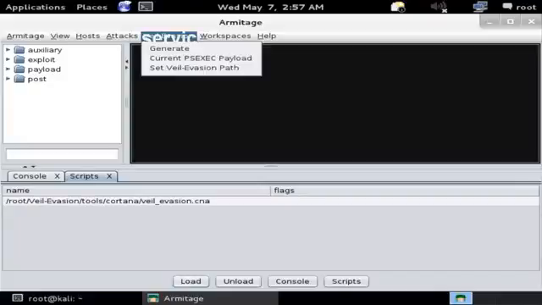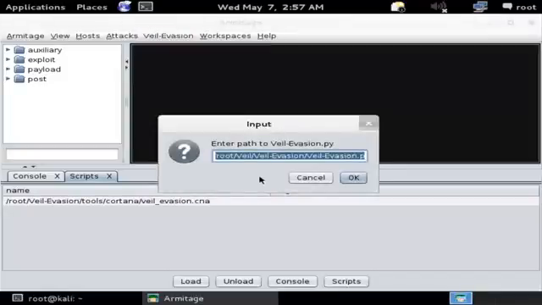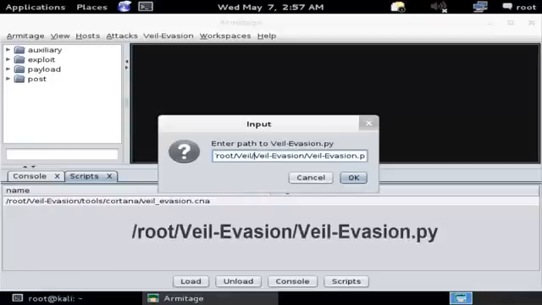Now we might need to set a path to where the veil-evasion Python script is. If you get a pop-up, like I'll show you real quick, it should pop up like this. You'll need to possibly replace the veil folder, just backspace, backspace, backspace, backspace for the root, and it should look something like this here.